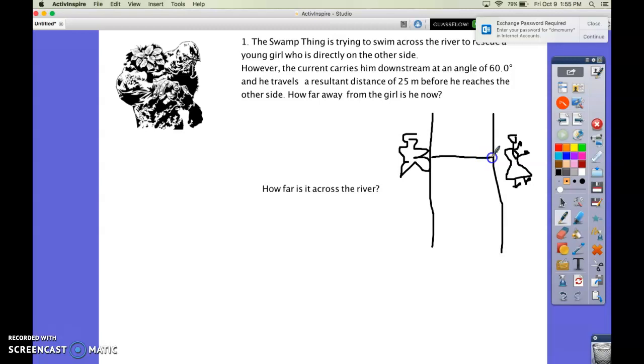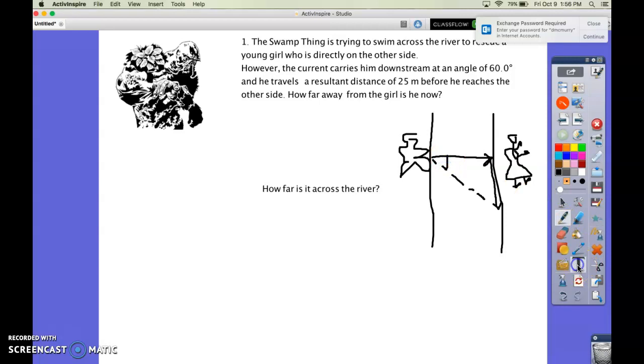Now we're going to still draw our vectors, but we can just sketch them. We don't have to do them according to scale, but you do need to draw a picture for each of these. And so he's kind of swim across. But as he swims across, the river flows downstream, and so it carries him this way. And it tells us that that is at an angle. Let me draw a resultant here real quick. All right, our resultant, and it carries them at an angle of 60 degrees.